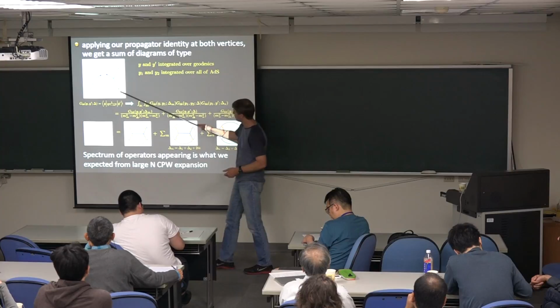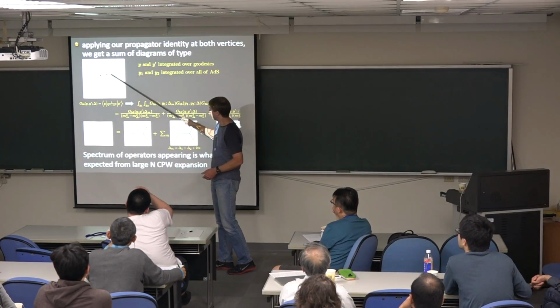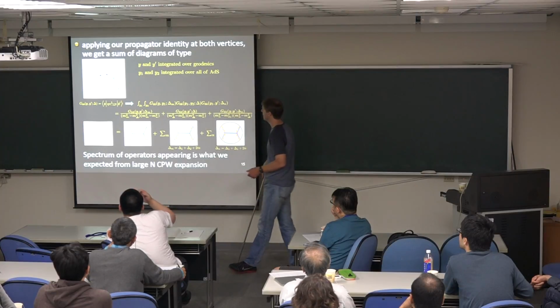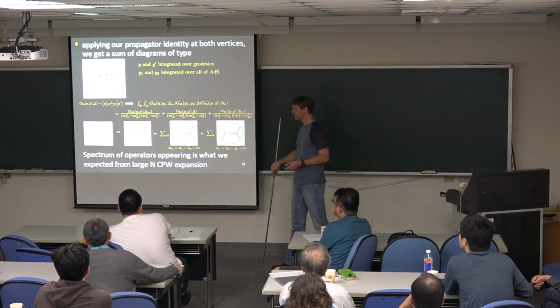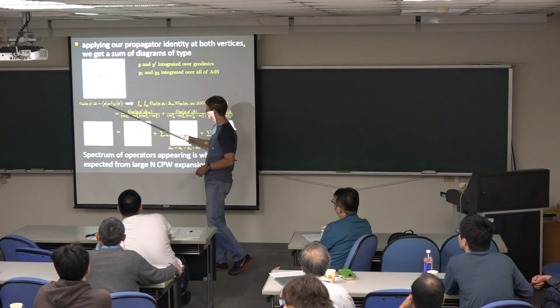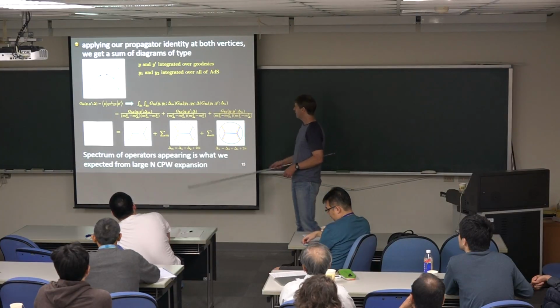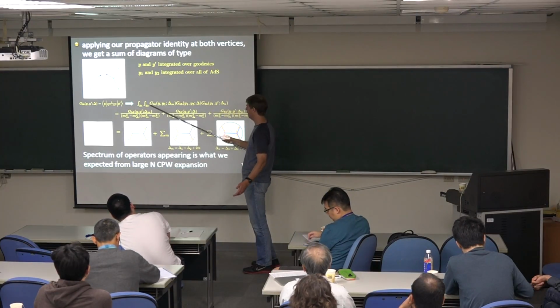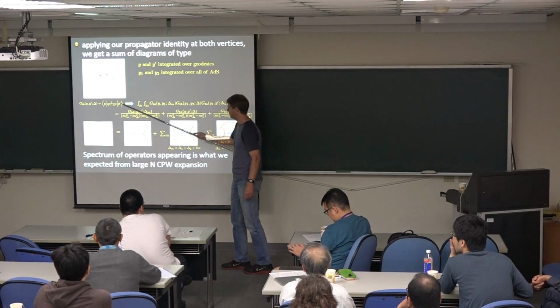And in this picture, the y and y prime are integrated over geodesics, y1 and y2 are going to be integrated over all of AdS at this point. That was the original vertex location. And then just using the fact that the bulk propagator is just the matrix element of the inverse wave operator, then you can do these integrals over y1 and y2 just by using this property.